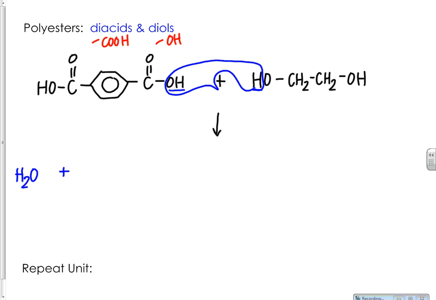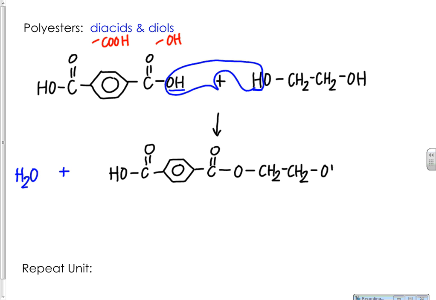And then what we want to do is shove the two remaining molecules together and see what we get. So we get OH, C double bond O in our benzene. And then our C double bond, now that is going to bond right to the O. And then we have our R group that was in the middle, CH2, and then we have our OH. Now, what makes this a polyester is this linkage right here. That's the ester portion of it. But if you notice, it is still difunctional because each end has a functional group.